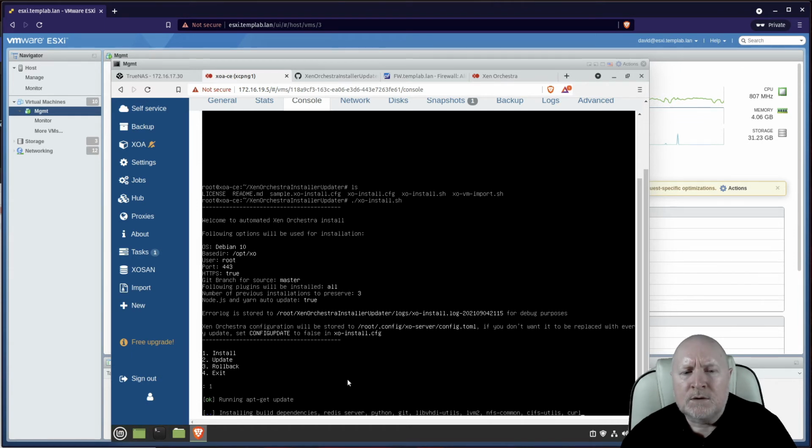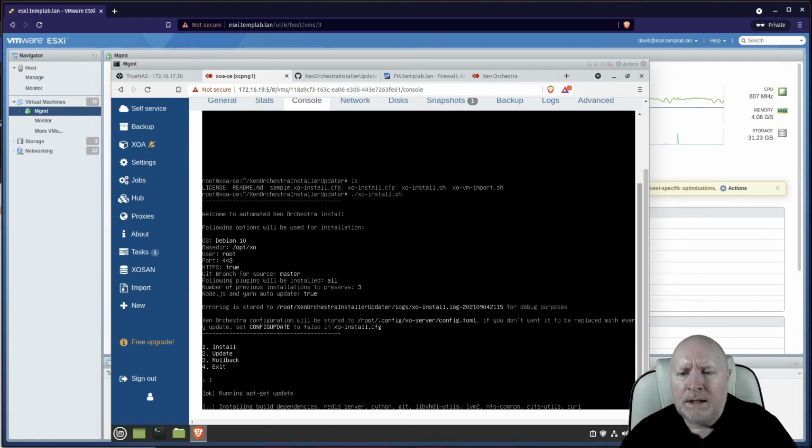So we'll see how it goes. I'll actually pause the video because it does take a bit of a while. It's got to pull all of these dependencies down first before it even starts building the system. So that's going to take a while, and rather than just keep you waiting, I'm going to pause the video and then I'll bring you back.